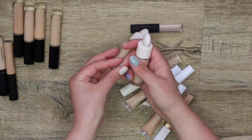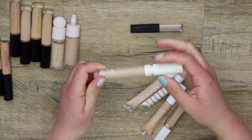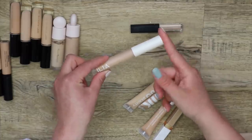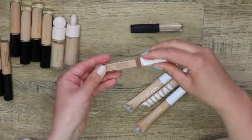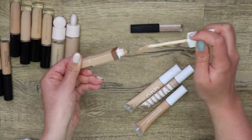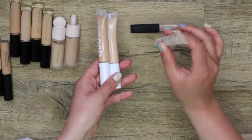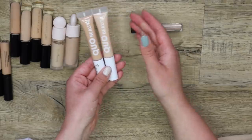I have my Rare Beauty Concealers in two shades — I love that stuff, keeping that. This one right here is old — this is the Ilia Concealer, and it smells kind of like sweet but rotten at the same time, so I have to let go of this. This one I've also had for years — it smells extremely like alcohol, but I remember it always kind of smelling that way, like Bailey's, but it's like tequila now. I feel like I need to get rid of it. I also have to get rid of my Milk Makeup one — this is so old. I need to repurchase my Milk one.